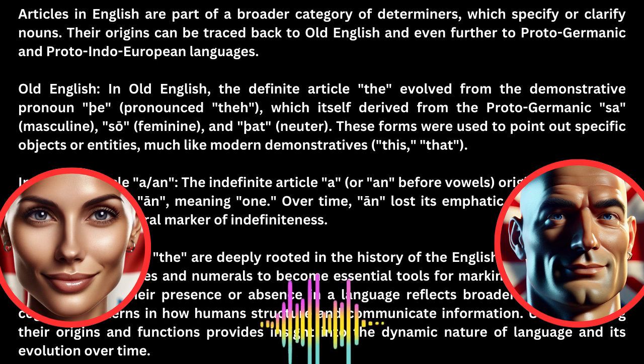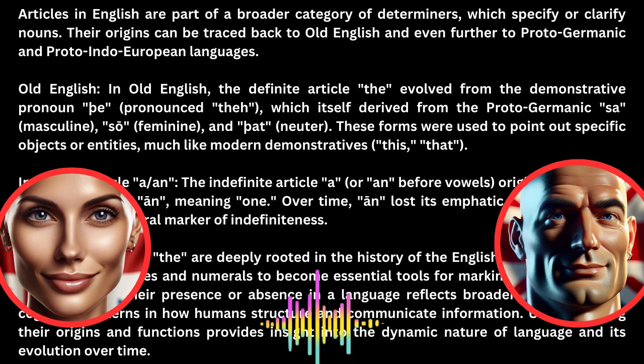This is all so mind-blowing. It really highlights the incredible diversity of human language. We have languages with gendered articles, languages with a and the, like English, languages with special particles, and languages with no articles at all. It's like a giant linguistic puzzle where every language has found its own unique solution.